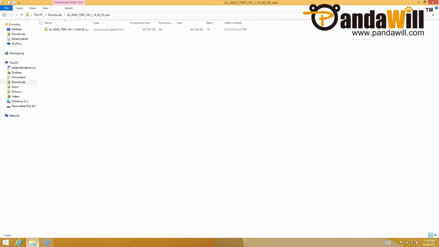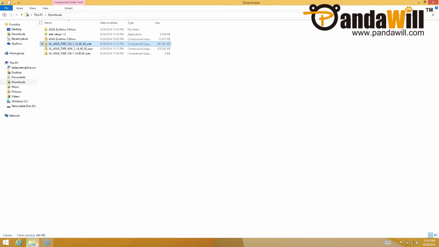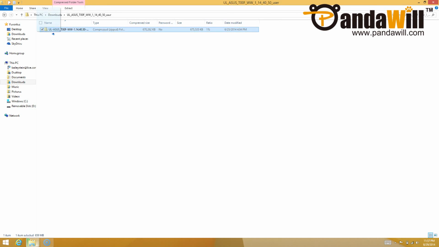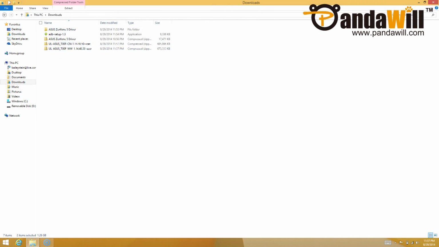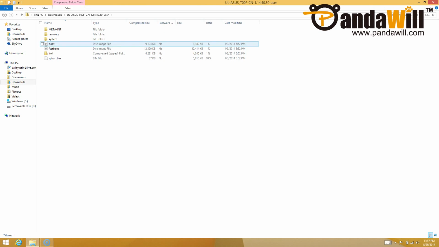After both of these files have downloaded, extract the embedded zip files. So open the original files you downloaded, and you'll see another zip file for each. Extract these files to your download folder. Just to reduce confusion, delete the two downloaded folders, and just keep the two unzipped ROM files. Now open the ROM that matches your current phone model. So if you have CN, open the CN zip.